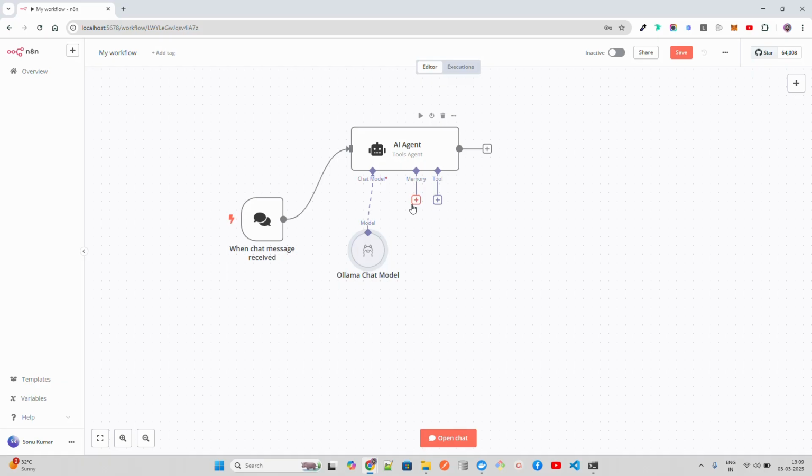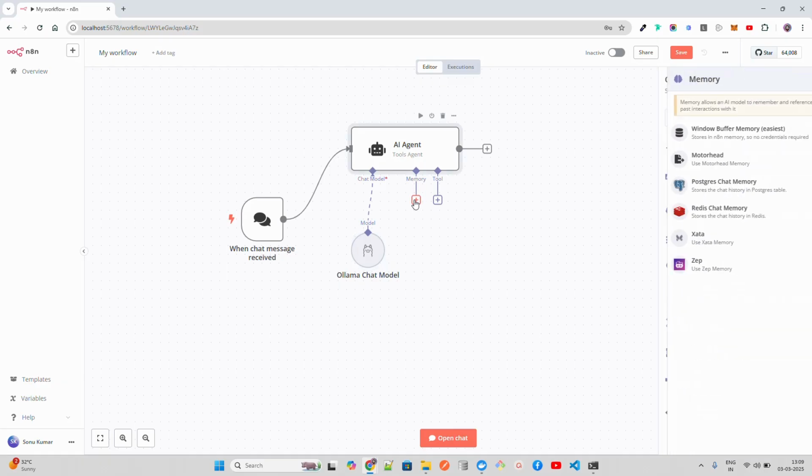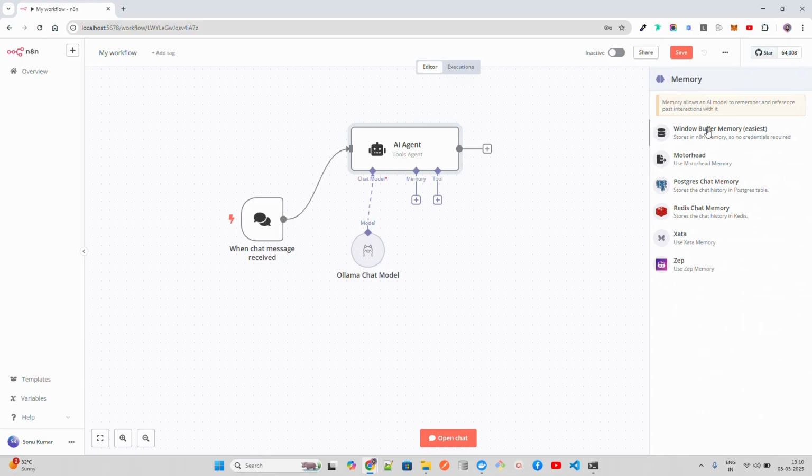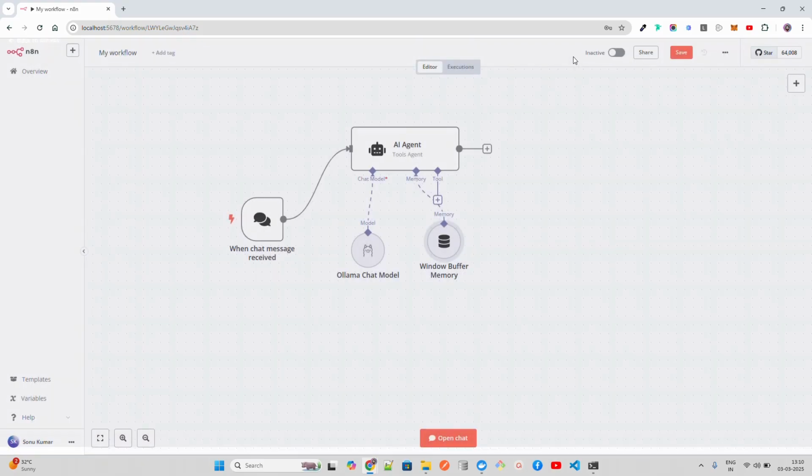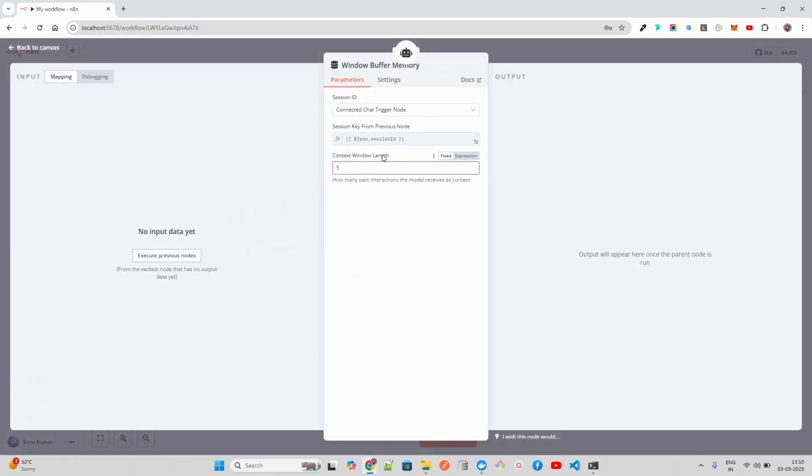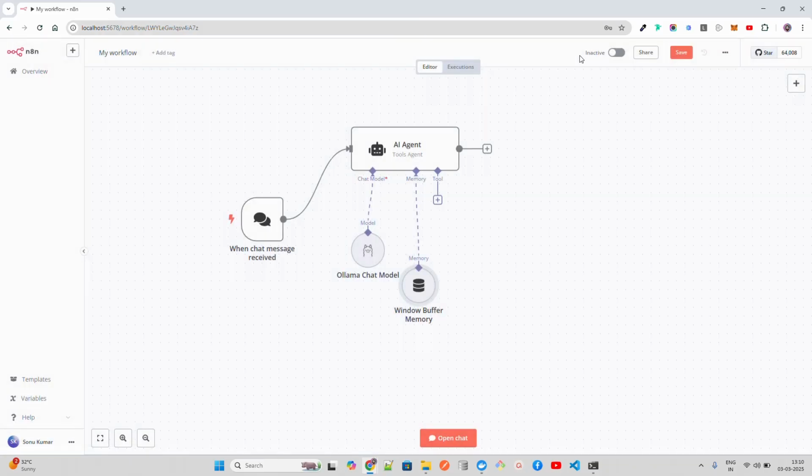Now, the next thing is memory. If you want to add memory, which is not mandatory, it's an optional field, but I would love to have memory where I can ask follow-up questions. For the memory, you can see it has really scalable databases like Postgres and Redis, which you can use to build memories, and using Redis is also recommendable. You can also go with Postgres, but I'm gonna rely right now on Window Buffer Memory, so that is fine. And if you click here, you can also set the context window, let's call it 3. I want to keep it a bit lower on that number.